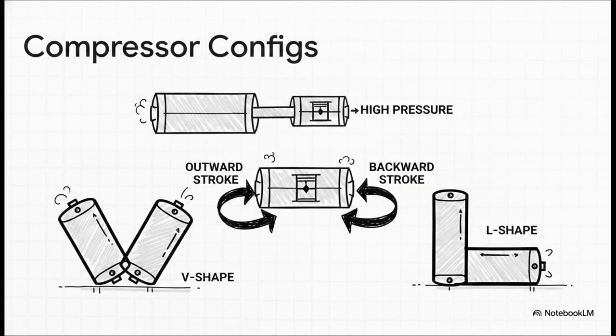And engineers love to stack these beating hearts to really push the limits. If you need insane amounts of pressure, you go with a multi-stage configuration. The gas gets compressed in one cylinder, then immediately fed into a smaller cylinder to get compressed again, and so on. If you need volume instead, you use a double-acting setup. That's where the piston compresses gas when it pushes forward, and then compresses a whole other batch of gas when it pulls backward. And depending on how cramped the factory floor space is, engineers can arrange these massive cylinders in tight V-shapes or L-shapes just to make it all fit.